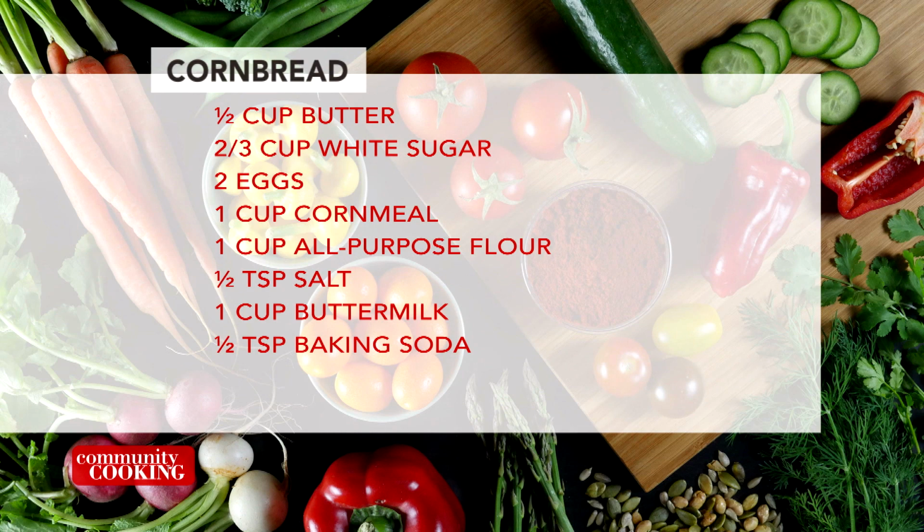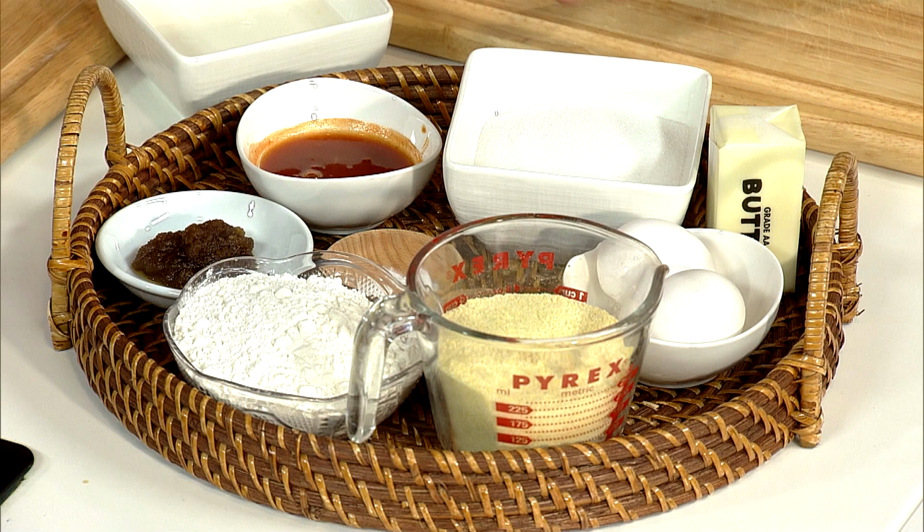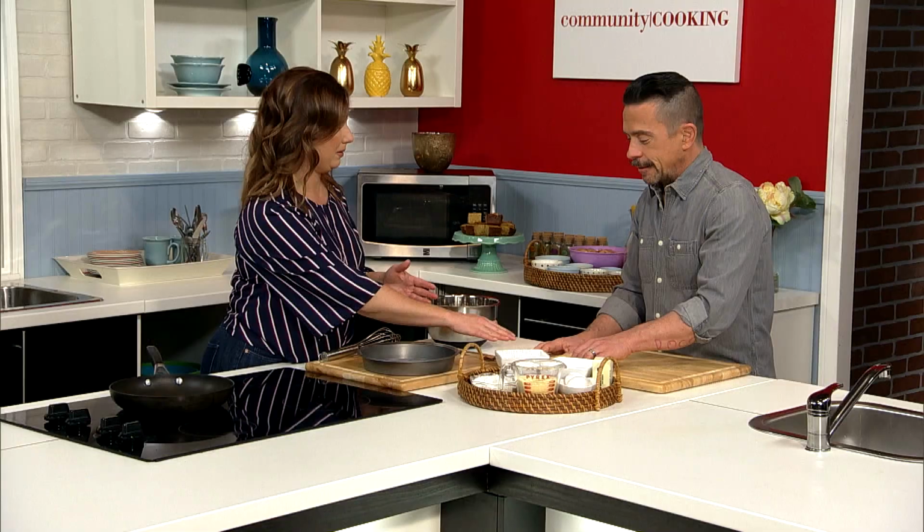Great. Well, we are starting with the cornbread. Why don't you start by running us through the ingredients we have here? Okay. So we've got flour. We have our cornmeal. We've got eggs, butter, sugar, and some baking powder, and some salt. And then we also have a little bit of pepper sauce. Oh, and we have to include the buttermilk. That's a really important part of the cornbread.